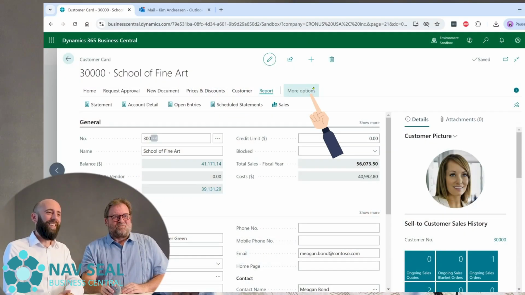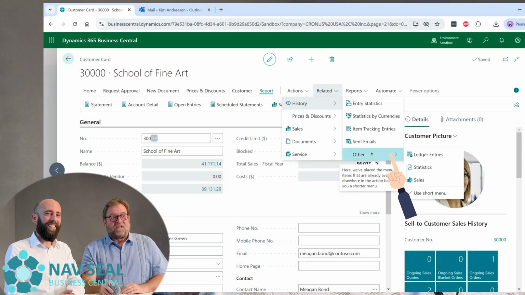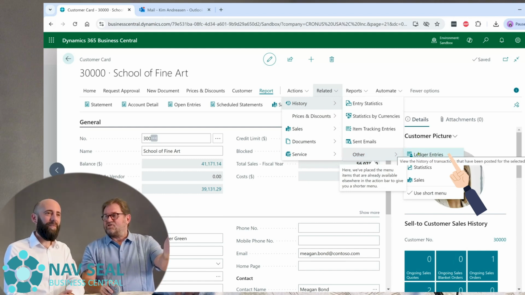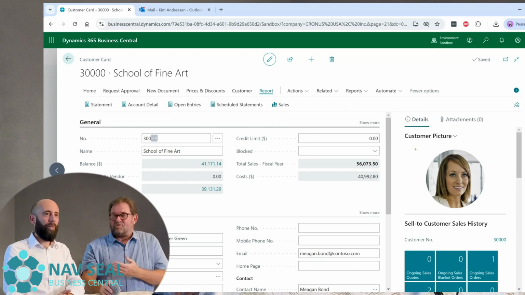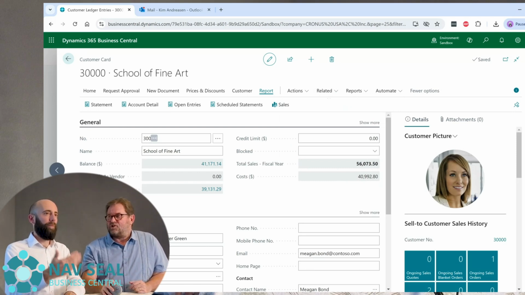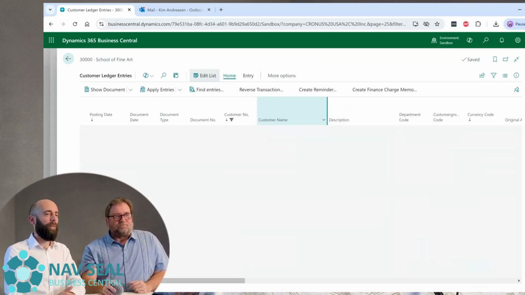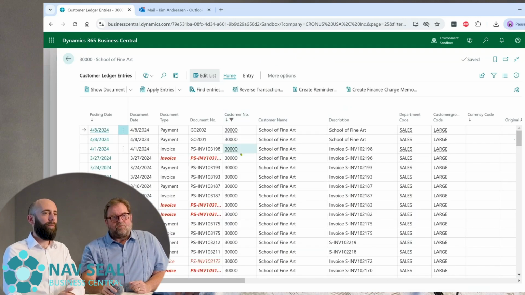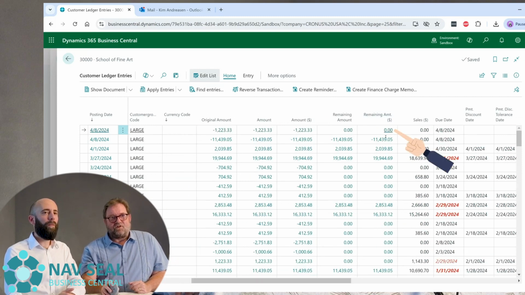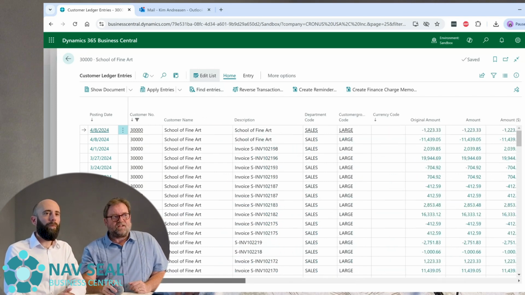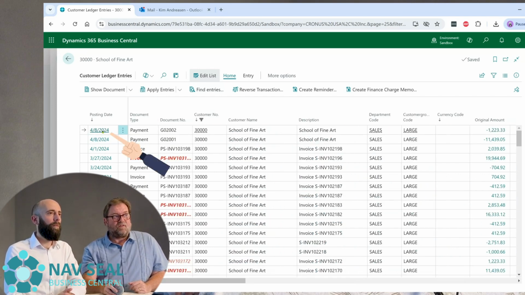Let's have a look at the ledger entries. I started out with the balance due. The balance due would only show you the open entries. I want to have the full history, because in our scenario, we already applied it, so it's not going to show up in our open balance. So in here, we're going to see the full history, and you're going to see the two top lines. One of them is still open. If I go to the right here, you see remaining amount is 0. And we still have this one open. Maybe the first one was incorrect, the one I just applied now. I have the cursor on it here.